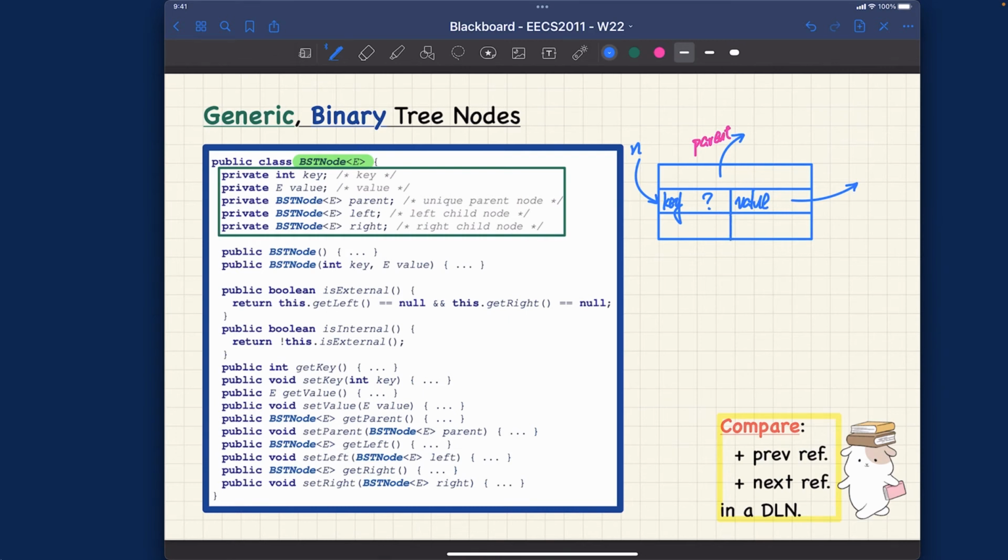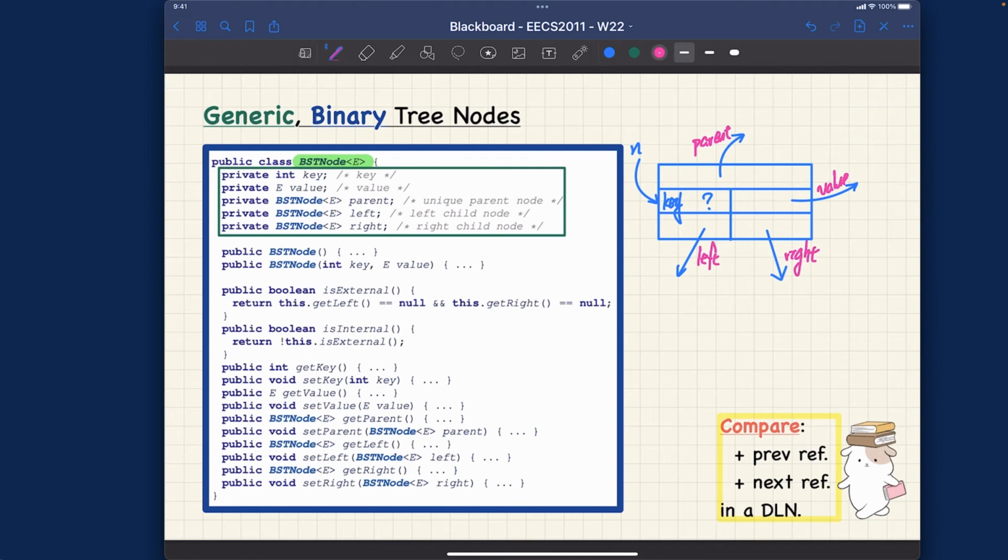Then we have both the left and the right. Okay, let me just fix this quickly over here. If you really prefer, we can actually say this is a reference for the value. And we also have the left subtree and the right subtree. So this will be pointing to the root of the left subtree, the left child, and this part over here will be pointing to the root of the right subtree. So this will be the left and this will be the right.